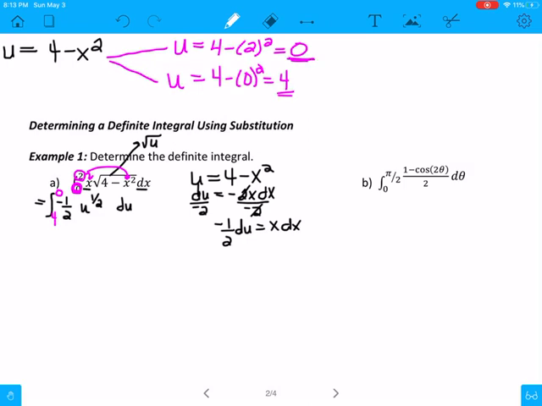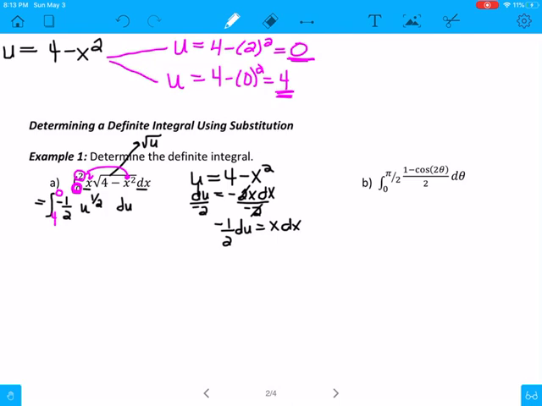I replaced the bottom 0 with a 4 because that's what I filled it in for u. So only for u substitution, and only for u substitution, can the top number on the integral be smaller than the bottom. I know in the assignment last week one of the numbers on the top was smaller than the bottom. That was a bonus question. You have to be able to take a negative 1 out to flip those numbers. And I'm going to show that to you next week. But I didn't want to show it to you to mess up substitution rule.